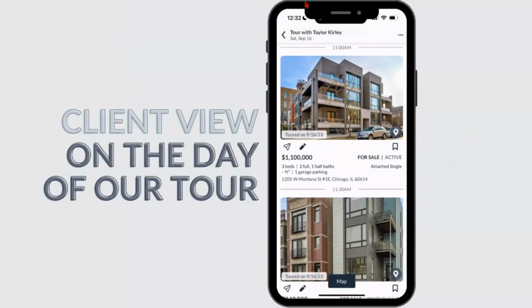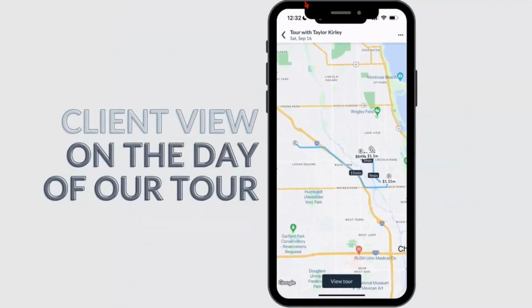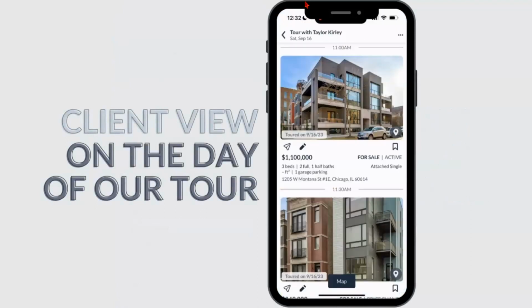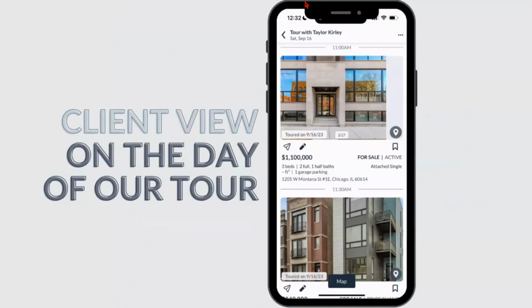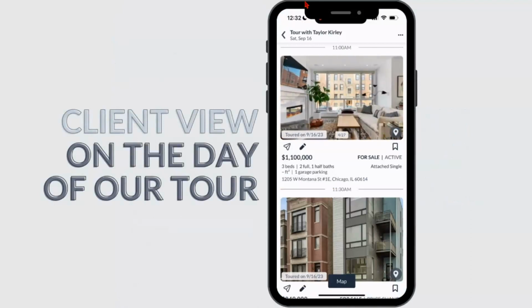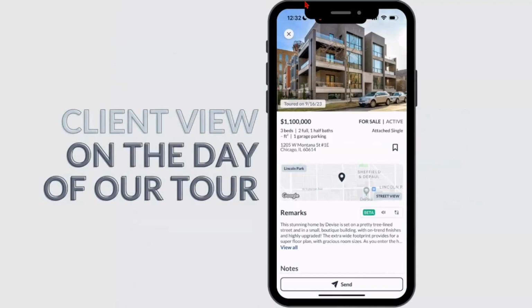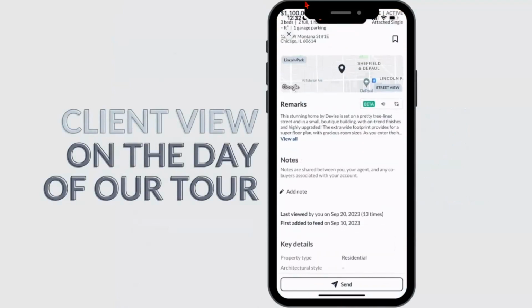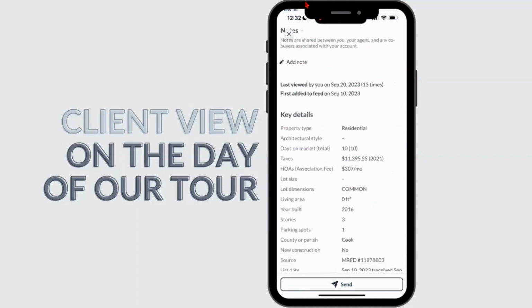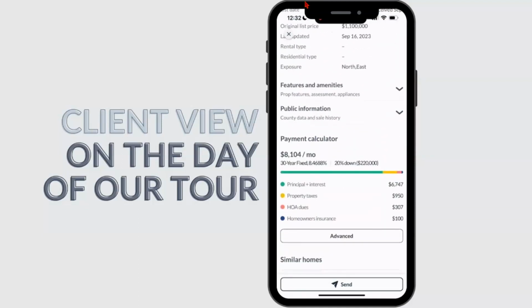So I can look at the map towards the very bottom of my screen. There will be an option to view this tour on my map folder. I can also go back to view the tour to look at the different listings, look at the listing photos here. If I click into this property details page, I'll have those note sections that Taylor was talking about to leave my like it, love it, kitchen was too small, what's going on with the basement kind of notes to myself. And then I'll also have all of those key details, a really great mortgage calculator here.